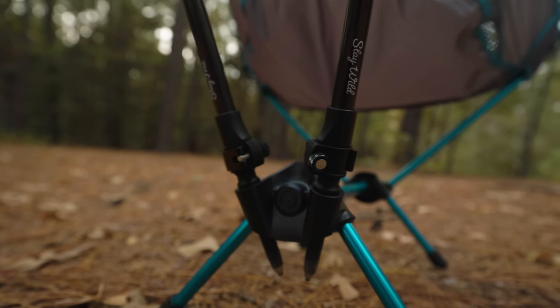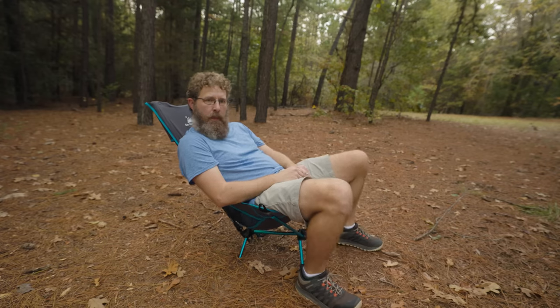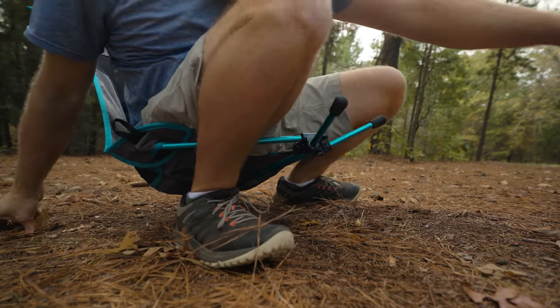But the biggest deal breaker here is the construction. I've had my Trek Chair since early October, but just haven't had the opportunity to put out content until now. During that time, I happened to see Doug's video over at Backcountry Pilgrim, where he had the Trek Chair break on him. He then later posted a pic from another review where they also had the chair break. As soon as I saw this, I knew that I needed to test my chair as thoroughly as I could. I started off easy with just some light tipping from side to side, and then I moved to tipping the chair from front to back, which I do all the time in my Helinox Chair Zero without ever giving it a second thought. But before I could even get there, the chair broke while leaning back on two legs.